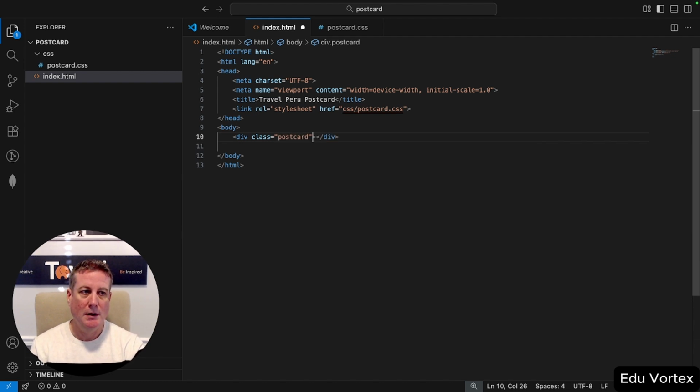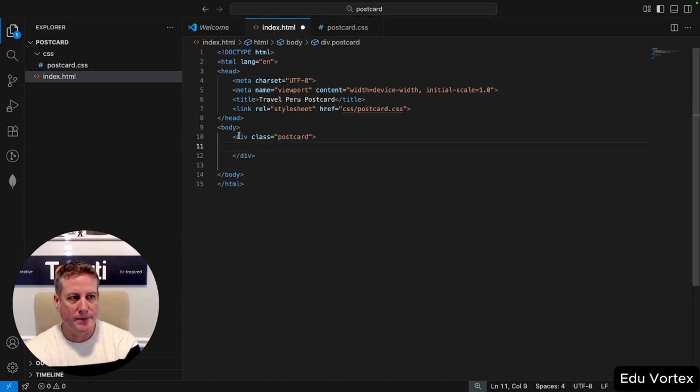Okay. And then inside of this div, you can see you have an opening container tag and a closing tag. That closing tag will always have that slash right before whatever that element is, whether it's in this case a div, or you can see it here as an example on the body tag.